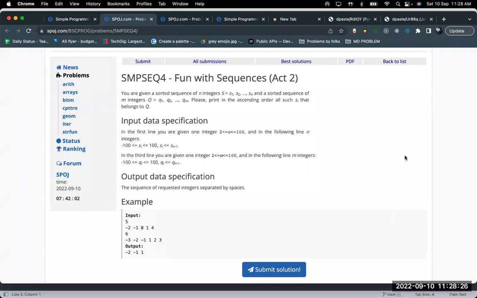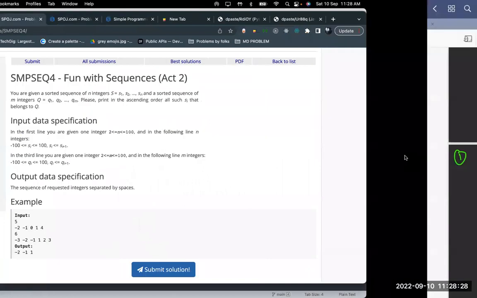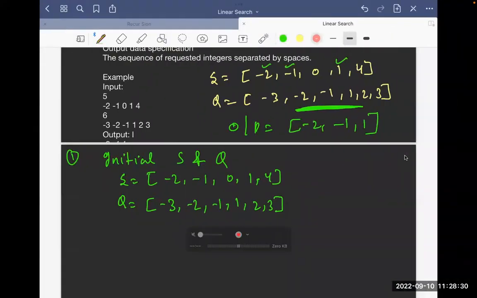Cool. So now let's mark the index. First 0, 1, 2, 3, 4, and 0, 1, 2, 3, 4, 5. Okay. Second step will be to take the length of the arrays.